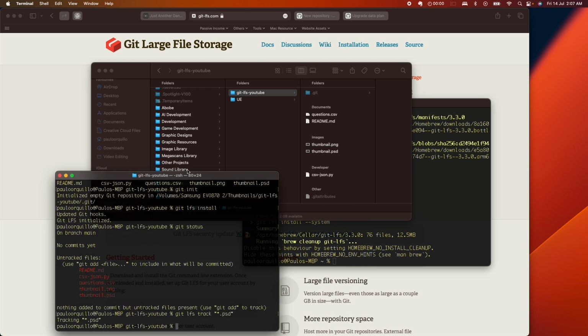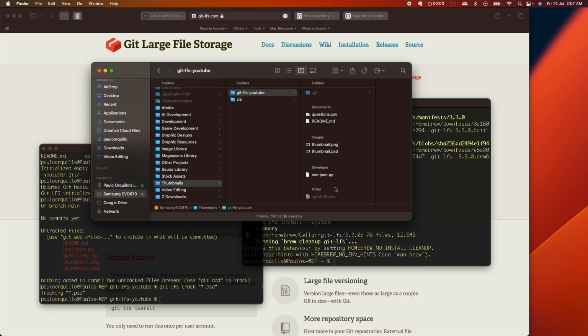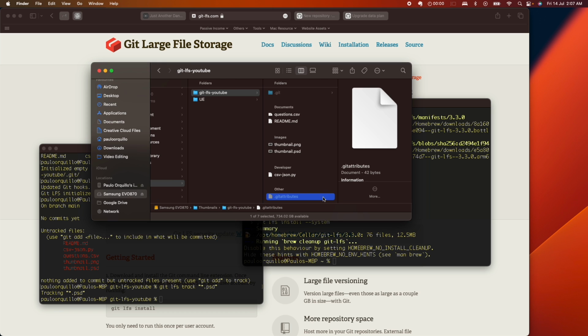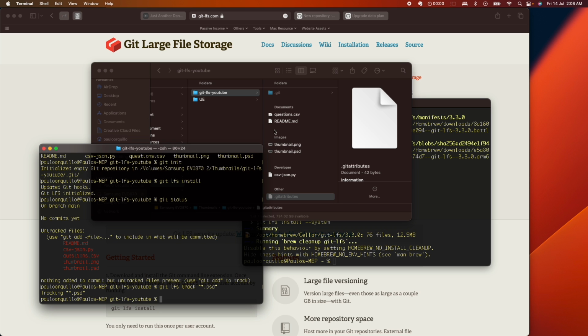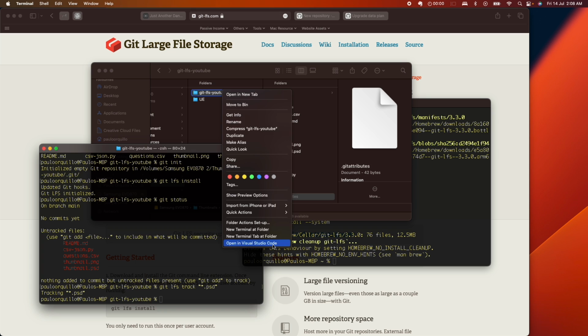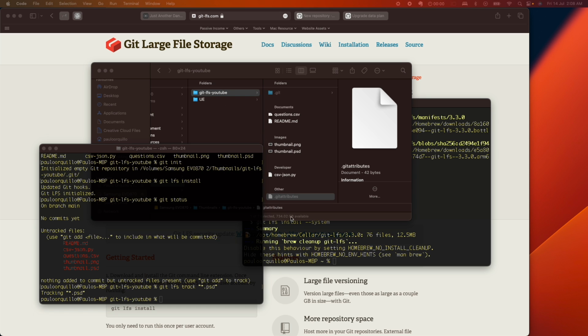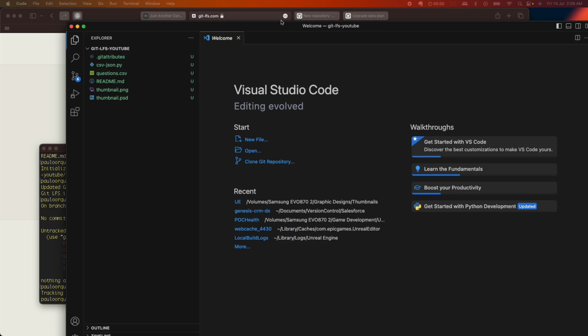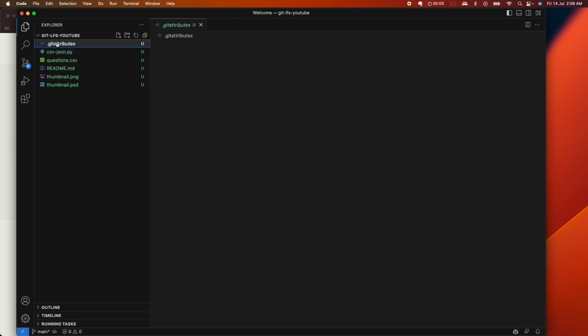And here in my directory, you would see that there's a .gitattributes file that got created. So if you like, I could open this in an editor to quickly show you what that file looks like. So here I have VS Code installed, and I open that .gitattributes file.